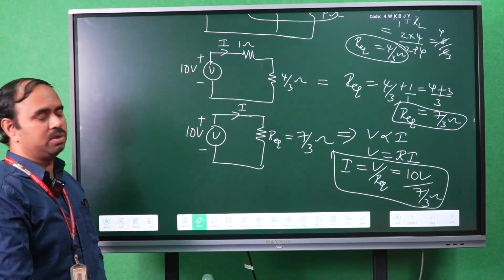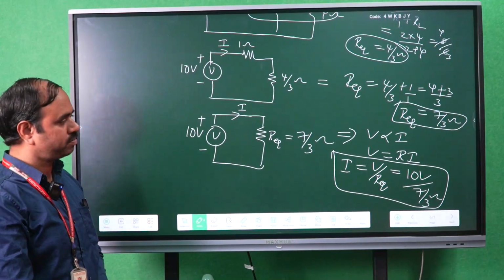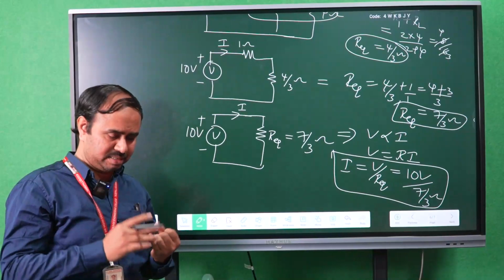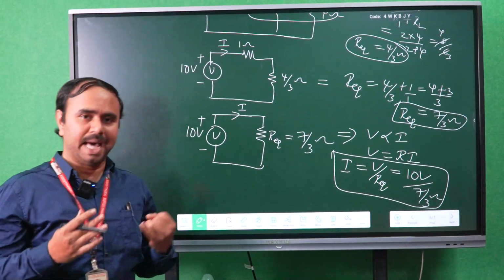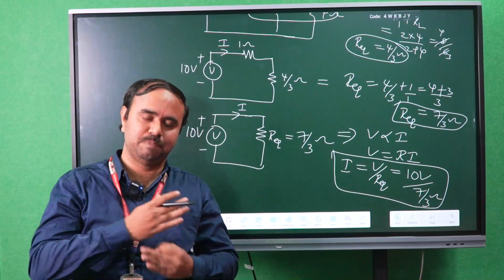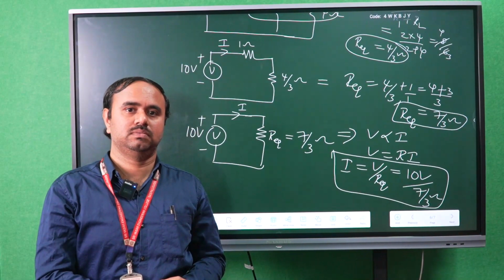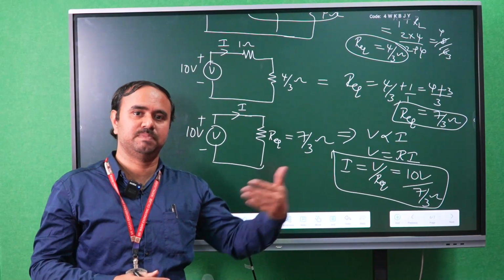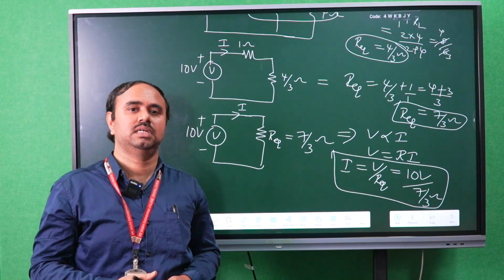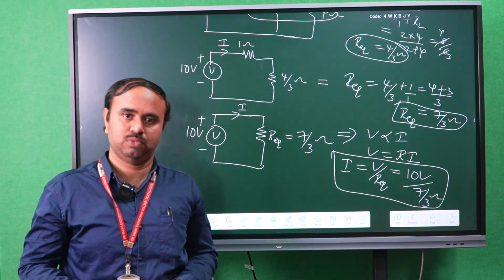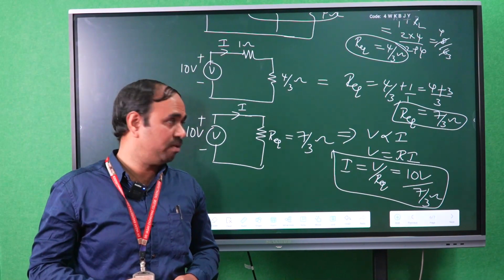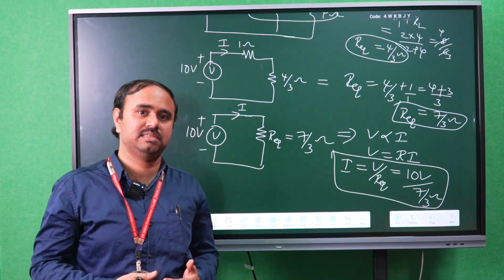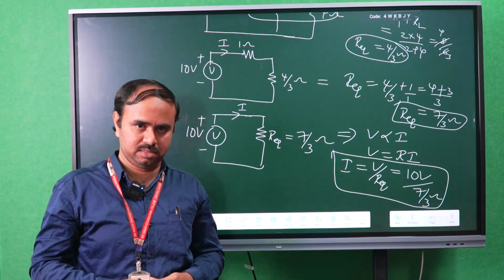So in this way, you have to solve the given problem, whether it is a series circuit, parallel circuit or series parallel circuit. I hope everyone understood the concept of the differences between series, parallel and series parallel resistances. So hereby you can easily identify or recognize the differences between series and parallel resistances.